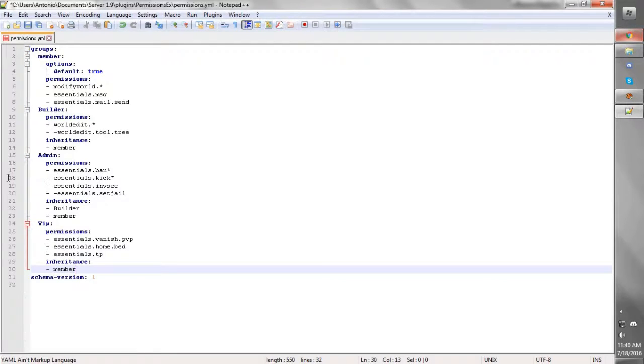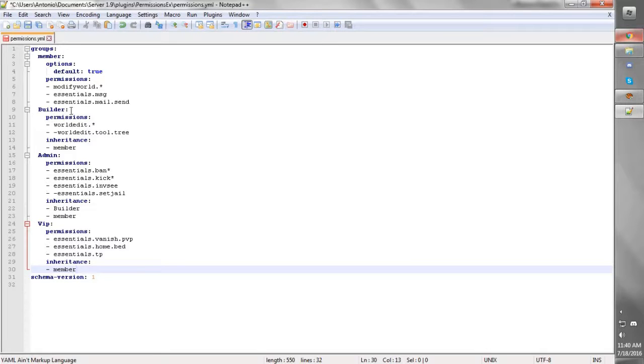We got a lot of groups right here with certain permissions and some with different permissions, inheritance, etc. I want to customize them a bit. And the way you customize it, you're going to need Essentials Chat for this to work. Make sure you download that plugin. I'm going to add it in a bit. I'm just going to do this real quick. Now, the way you do it is you're going to have to add the options to each one of these. All right, that's pretty simple, right?